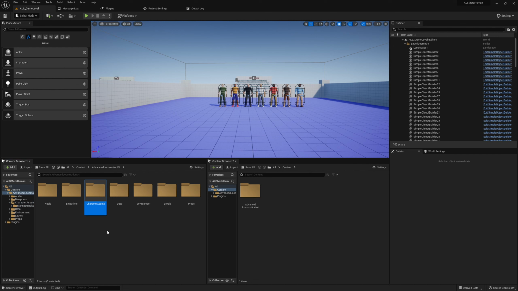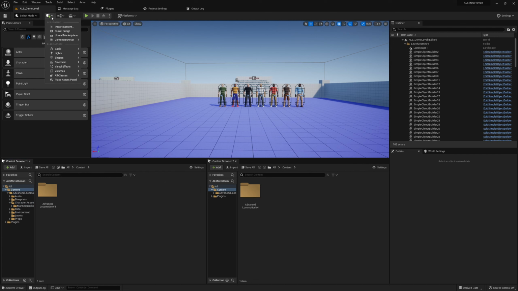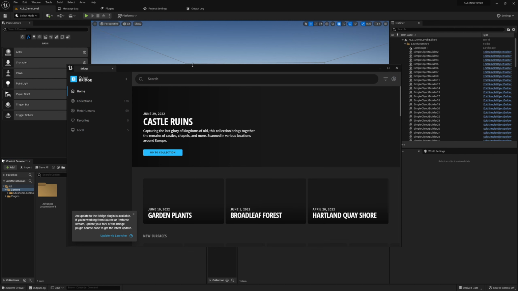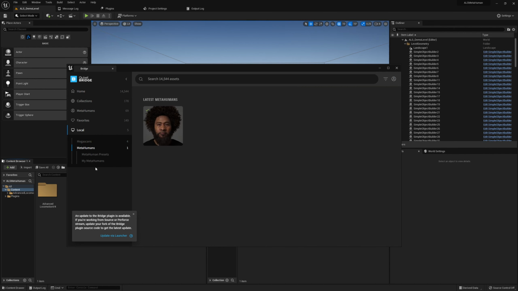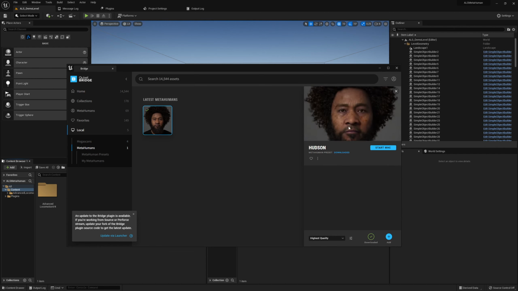But we don't want to cover the mannequin, we want to cover the metahumans. So for metahumans, to make them ALS compatible already, it depends on how you want to call it, we need to add one, of course. I'm using Hudson because I already tested lots of stuff with him, and just click on add, and hopefully it will add him quickly.